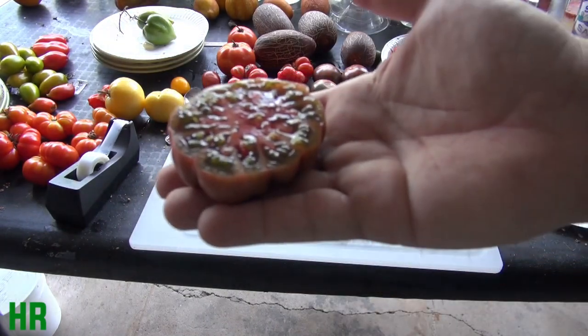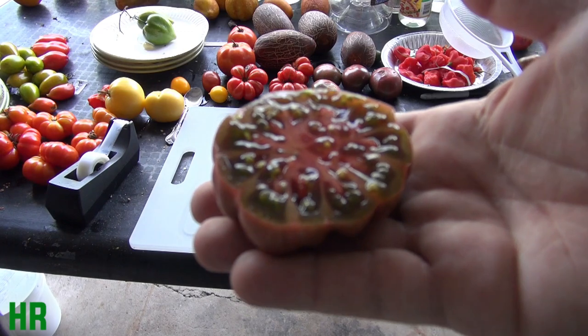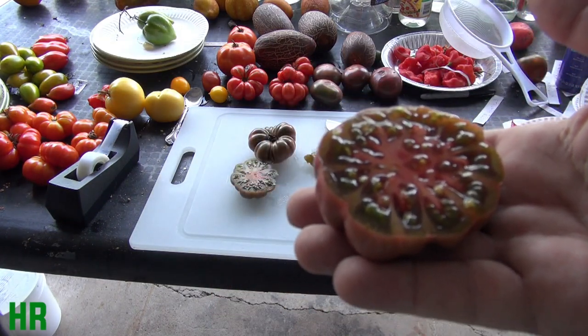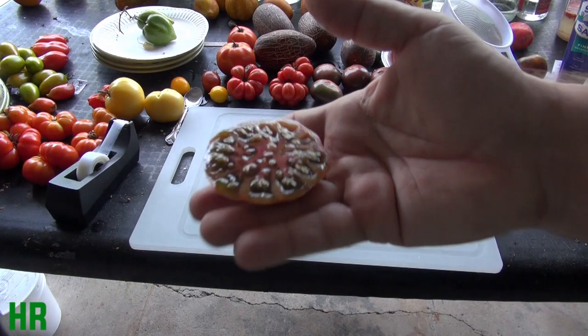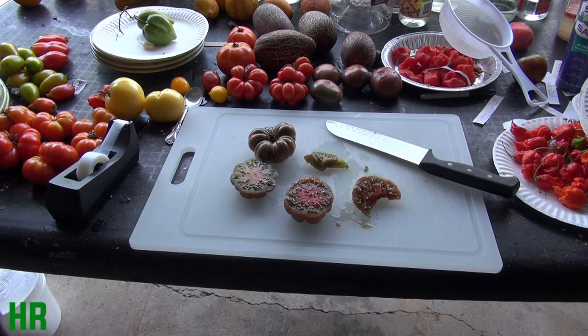So I'd have to try that one year and then give you my opinion as far as how good it is for sauce. As far as putting this in a salad or on sandwiches, it would be fine, providing that lemon taste isn't overwhelming on every single tomato. We'll take a bite out of this and see if it's the same thing. It's basically the same thing. It wasn't quite as tangy as that first one, but still it has that citrusy lemon tangy effect to it.